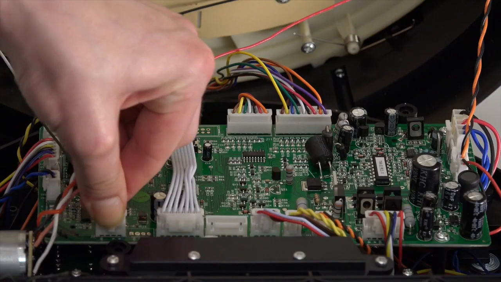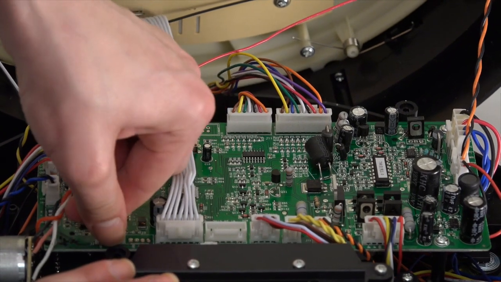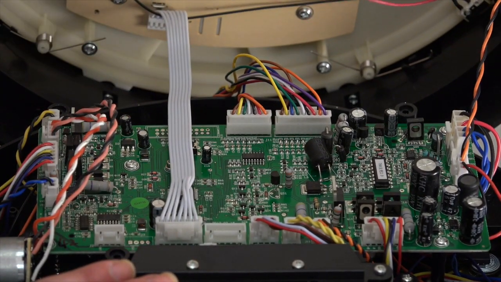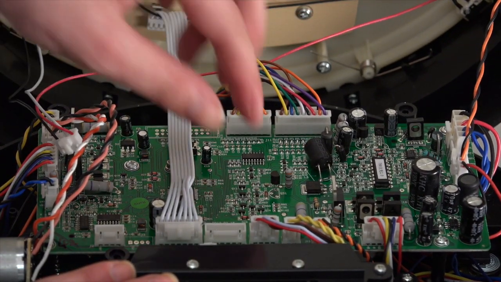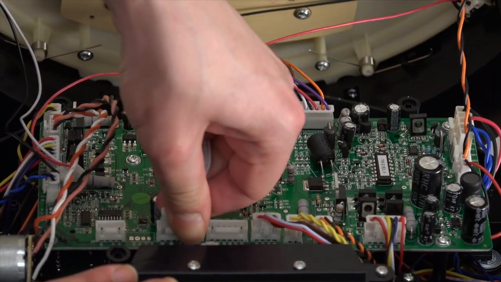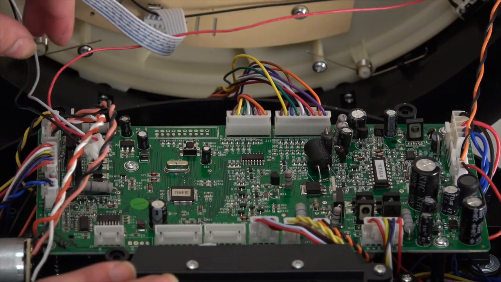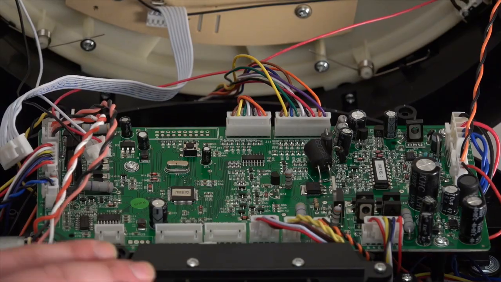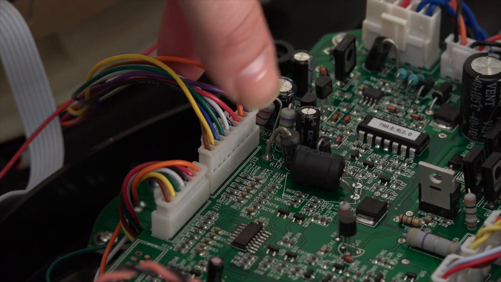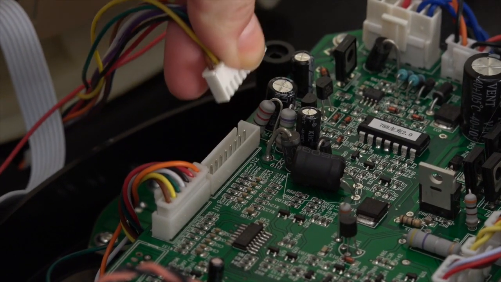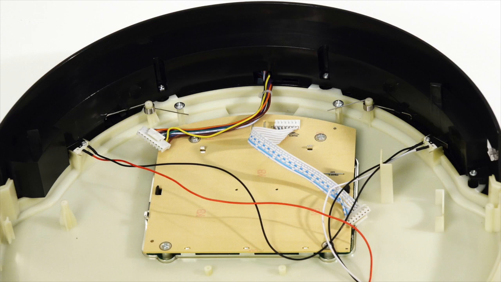Once all are removed, unplug the circuit connections. There is one small red, white, and black circuit plug on the bottom left of the motherboard, one thick white wire that attaches on the right side of the previous circuit plug, and on the top edge of Bob's motherboard is a wide connector. You may then access the bumper sensors inside the cover.